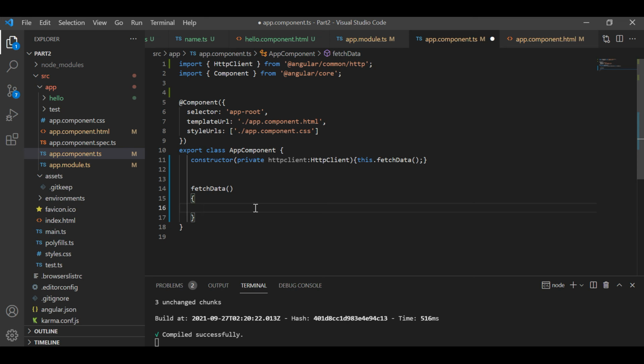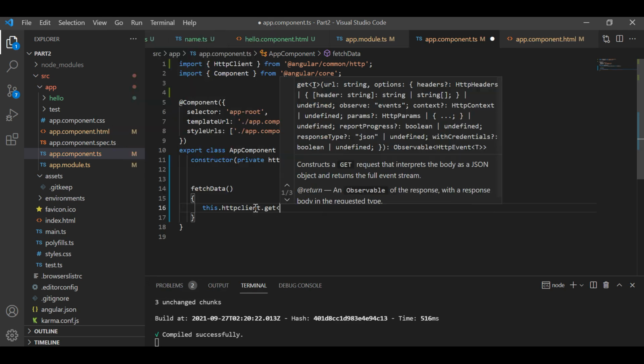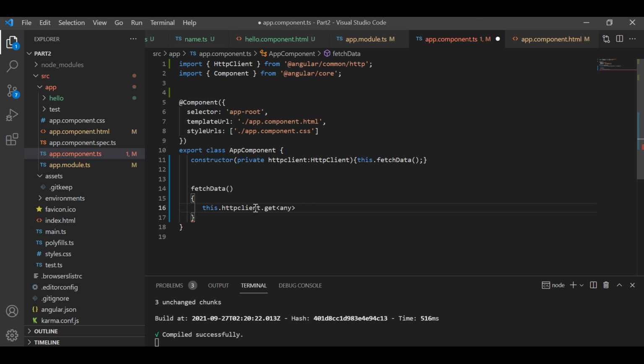We are using this dot http client dot get any, and here we pass the test URL.